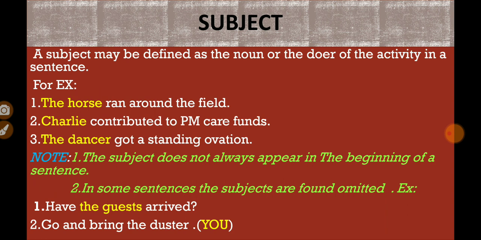What would be the answer? You. So here, what is the omitted or the hidden subject? It is the you. So I hope it's now clear to you. The next time you find an imperative sentence, you can easily find the subject in it. The next time you encounter an interrogative sentence, you can easily find the subject in it using the technique that I shared with you today during my video.